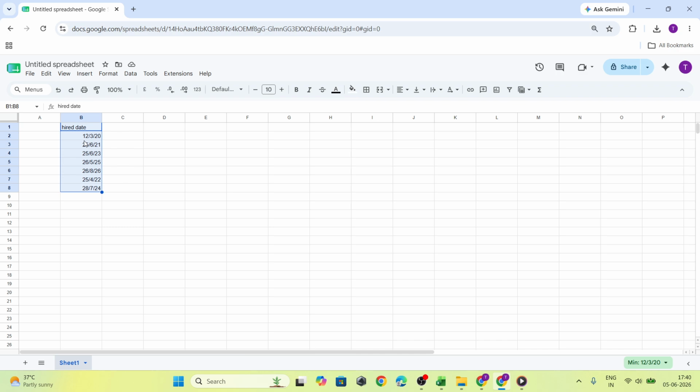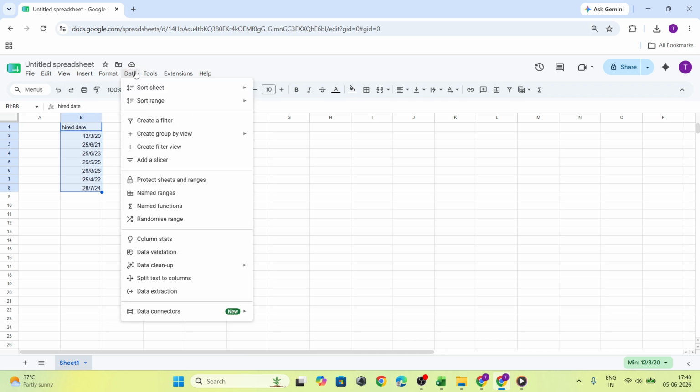Once your data is highlighted, go to the top menu and click Data. From there, choose Sort Range and then click Advanced Range Sorting Options. This opens the settings you need so you can control exactly how the sort is applied. Using the Advanced option is especially helpful because it lets you specify whether your data includes headers and which column should be used for the sort.